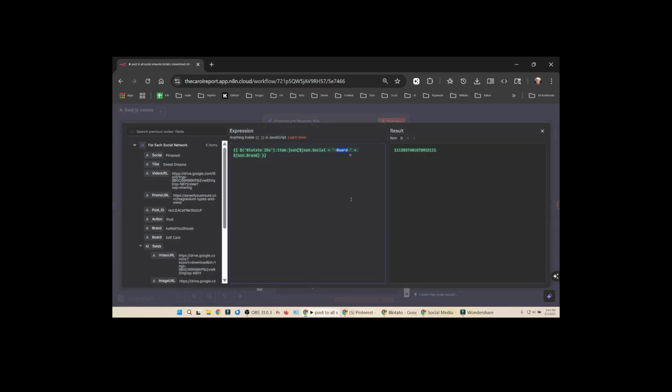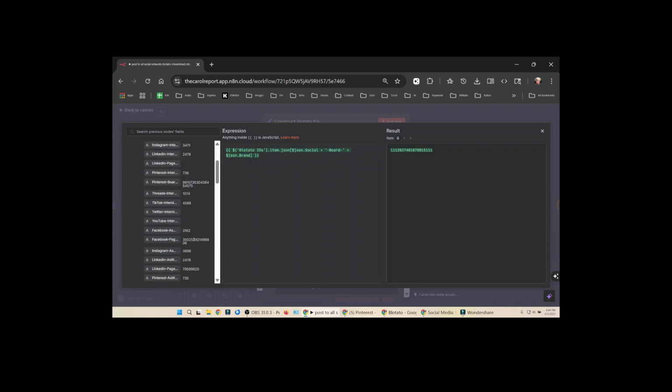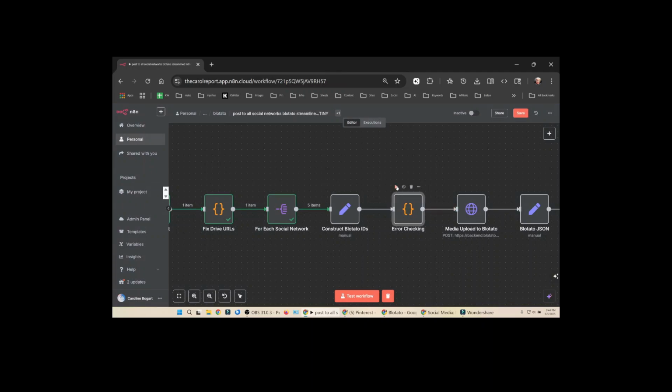In this case, board ID does come through because we're currently iterating over the Pinterest social network. And so we get a resolution of this chain of concatenated requests. The Blotato IDs array asks for As Well You Should plus board plus Pinterest board and then As Well You Should. And that results in Pinterest board As Well You Should 112, and there's 112. So let's run this through this point.